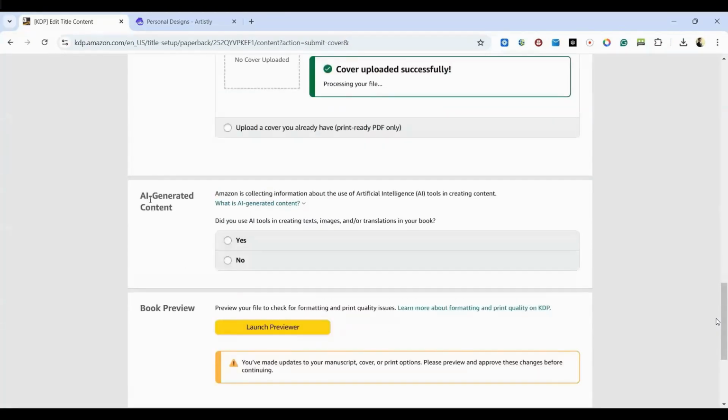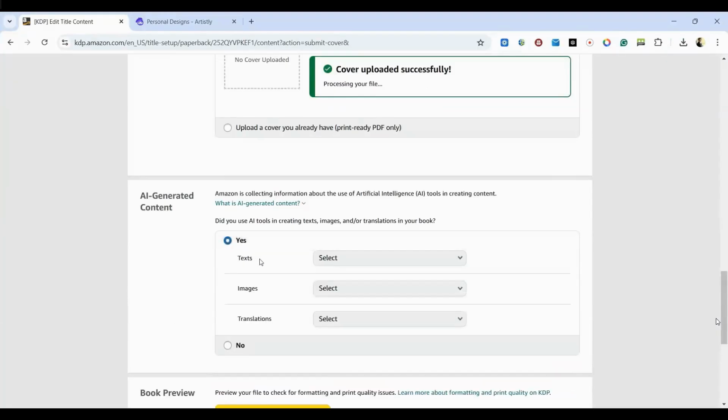Okay. AI generated content. Yes, we have used AI generated content. So did you use any AI tools? Yes. So which tool for text? I have used ChatGPT with minimal or no editing.